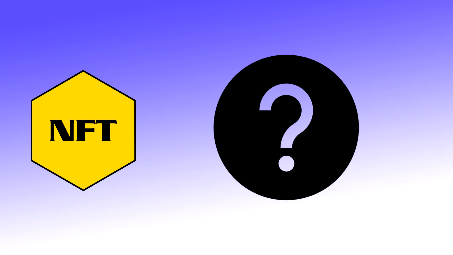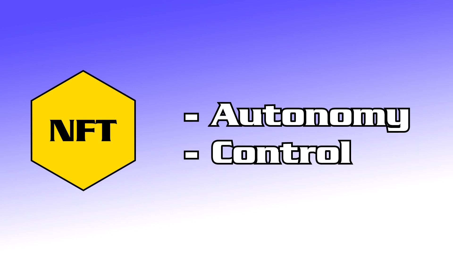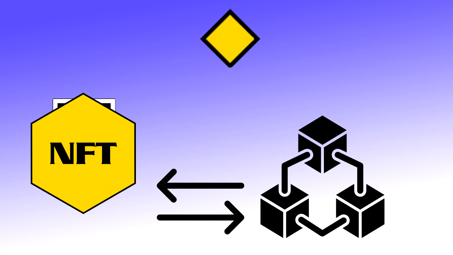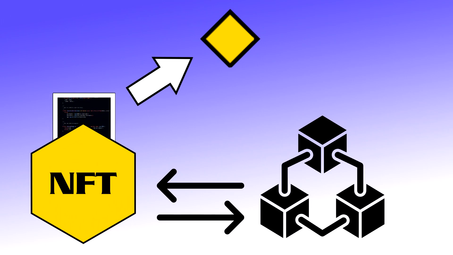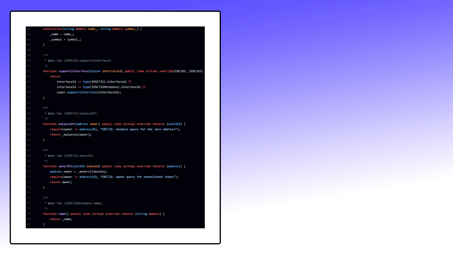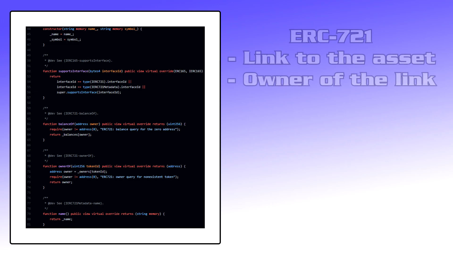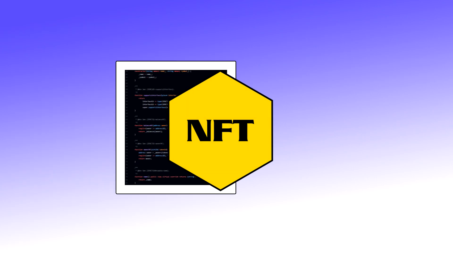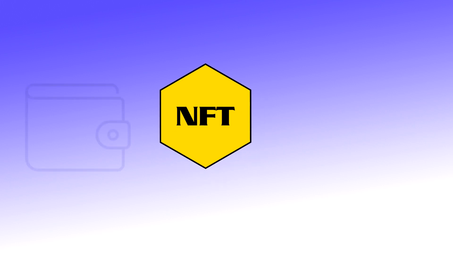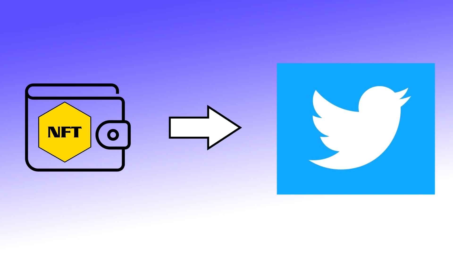What's the point, you may ask? The promise of NFTs is to empower consumers by giving them autonomy and control over their digital assets through decentralization. To achieve this, it uses blockchain technology to ensure the security of the information stored in a smart contract. A smart contract is a self-executing contract where the terms of the agreement between two parties are written in lines of code. Different standards exist on their content — ERC-721 is currently the most used — but smart contracts at least contain the link to the digital asset and the current owner of such link. Once minted, which means writing the smart contract code and putting it on the blockchain, the NFT can be placed in a crypto wallet and be used anywhere a use is intended. On Twitter, for example, you will be rewarded with a hexagonal shape profile picture if you link your crypto wallet that has an NFT image in it.